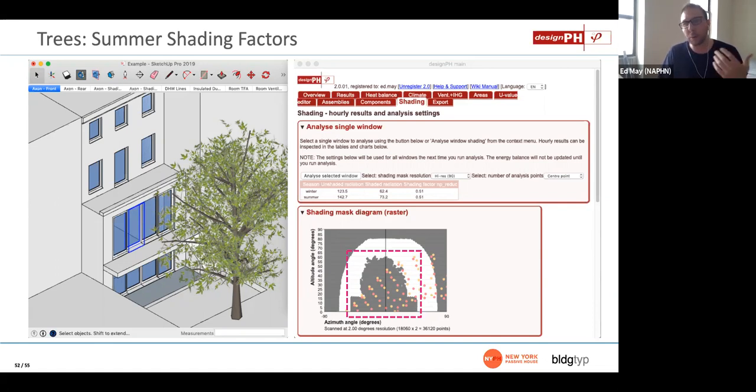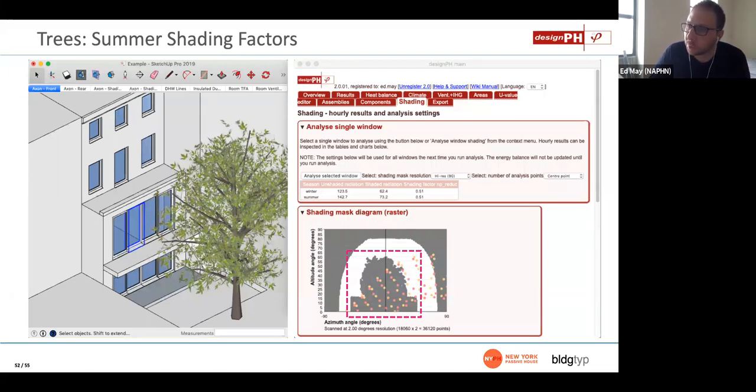We can't say, oh, in the wintertime I have snow cover, so I have a much higher level of reflectance. It's a hard-coded data point right now. Unfortunately, we don't have the ability to change the albedo of the soil, but it is being taken into account. It's just a set value. I don't know what it is off the top of my head, to be honest. 0.6, something like that.